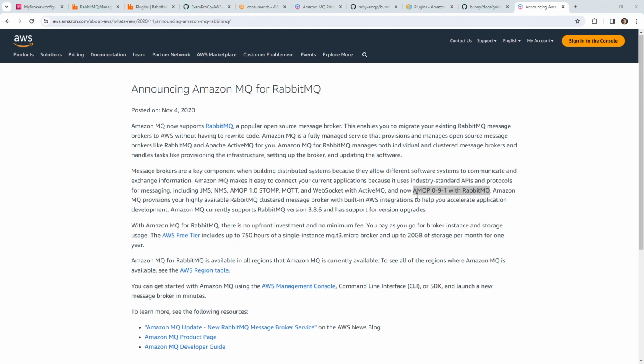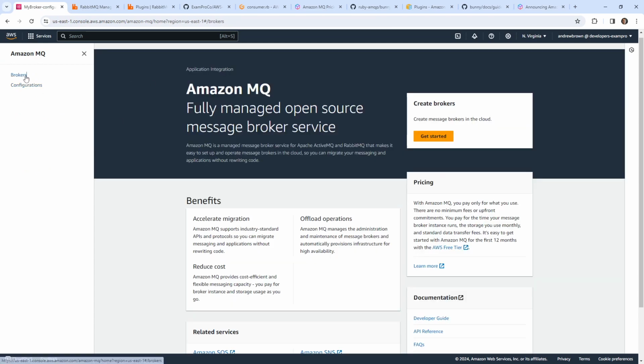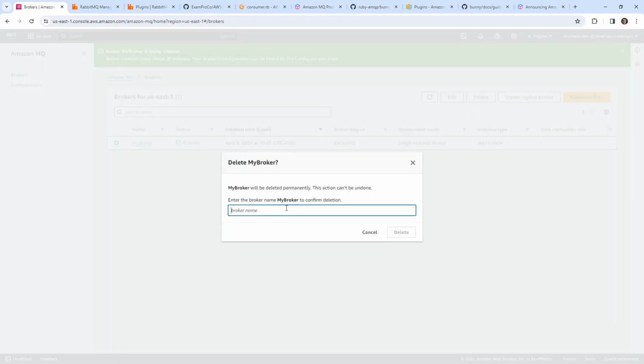All right, so carefully looking at this, it's suggesting that we only have AMQP 0-9-1, which I don't know what this part is, but that's part of the versioning of it. But it looks like only RabbitMQ can utilize that protocol, and it's suggesting that ActiveMQ can do all these other ones. So I guess I will have to make some tweaks here. So maybe we'll have to launch an ActiveMQ server, and so we can use these other ones here, okay? So just give me a moment here, and we're going to go ahead and spin down this one here. I really didn't want to use ActiveMQ, but I guess this is our opportunity to learn how to use it.